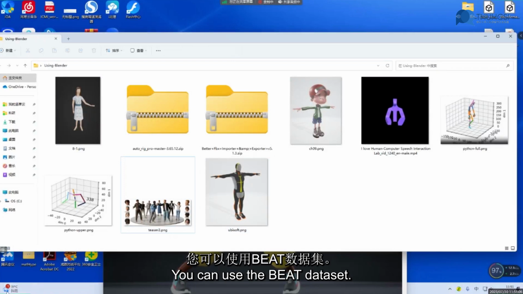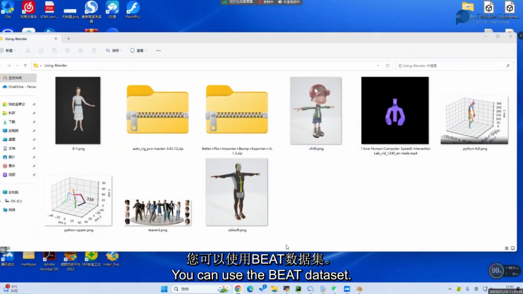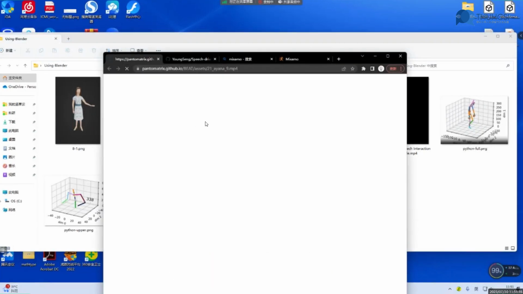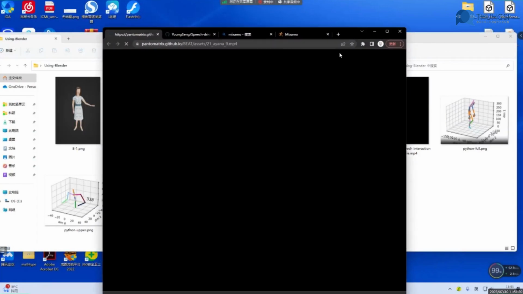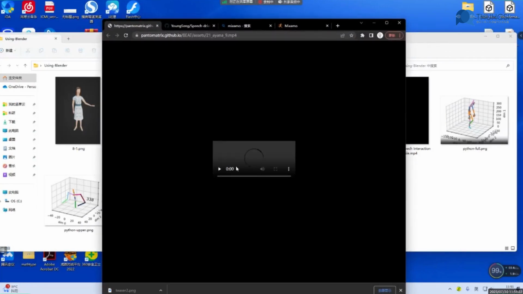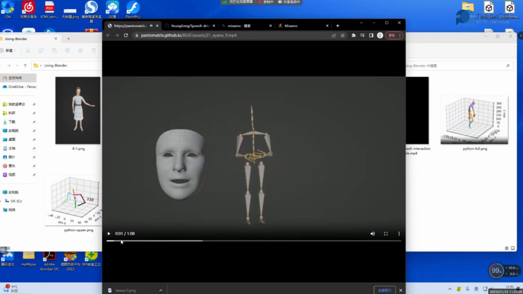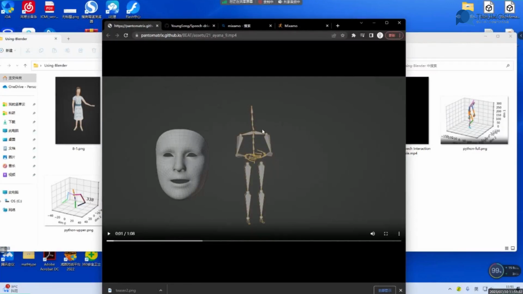You can use the BEAT dataset to generate the face blend shape and the gesture.